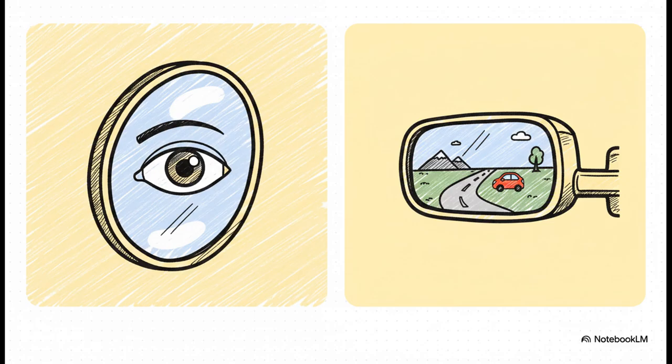I mean, think about it for a second. That shaving or makeup mirror, it curves inward, right? And it gives you this massive detailed view of your face. But then you get in your car and the side view mirror curves outward, and it takes the whole road behind you and shrinks it down to a size you can see at a glance.